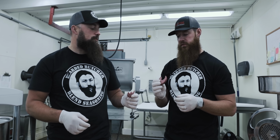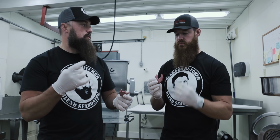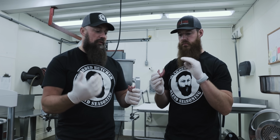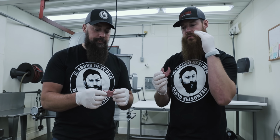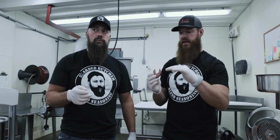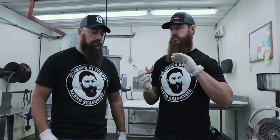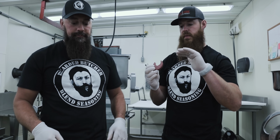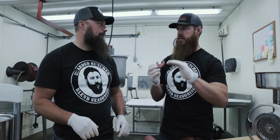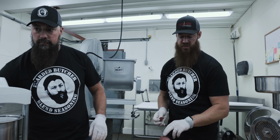Oh, that's perfect. It's got that classic summer sausage tang, that smoke flavor right off the bat. You get tang right at the top. We get the tang, and then there's the smoke flavor behind it. Then you get those classic summer sausage flavors coming in with the salt, the pepper, and then it even finishes with a little bit more of that tang. No single person will be disappointed with that.